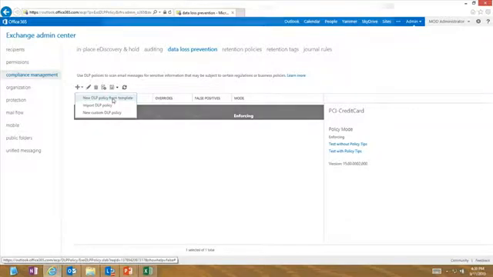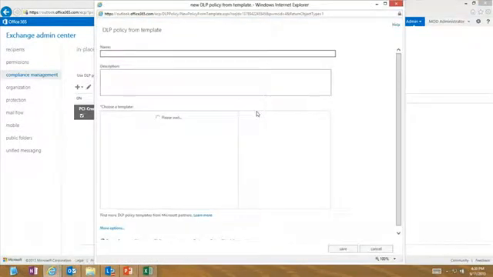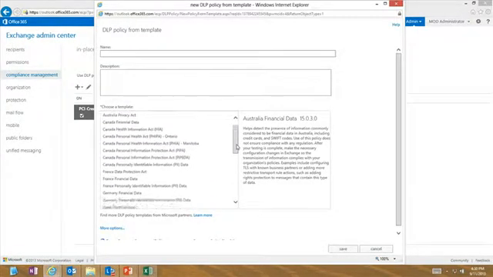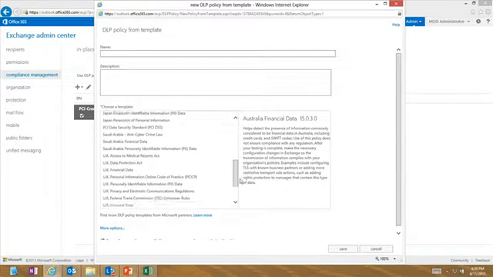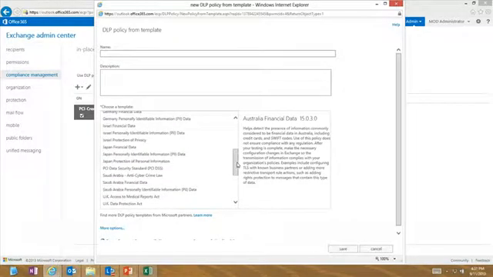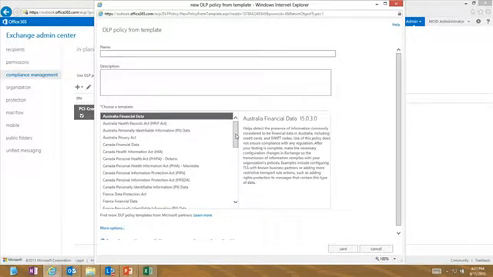If I just go in and show you real quick these different policies that you can select from. If we're creating it from a template, you can choose one of these existing policies that we have pre-created with various different types of information that is being matched. So for example, where is that credit card one that I had? It was called CC credit card something or other.